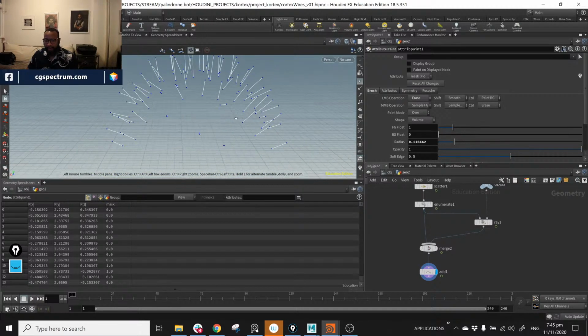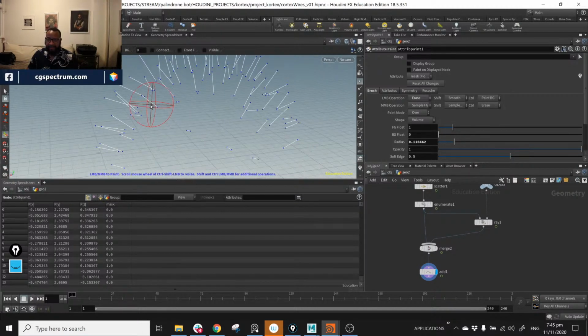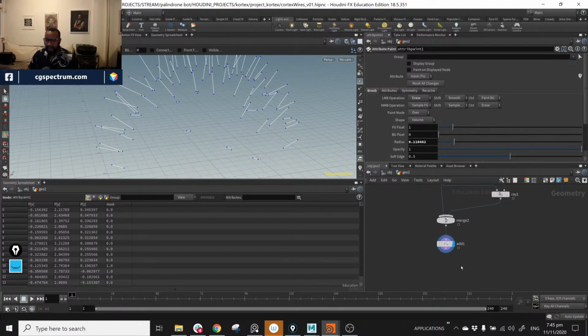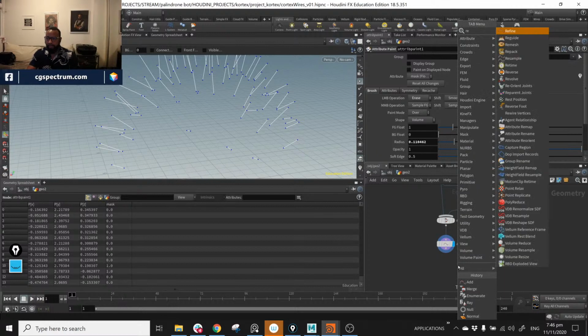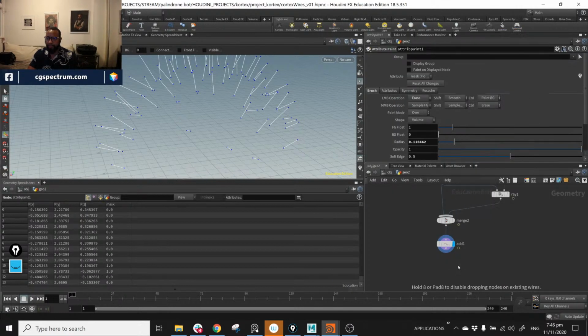So the first thing I need is more points in between here. I need more points in between. So to do that, I am going to resample my curves.